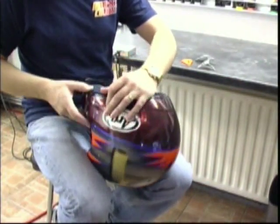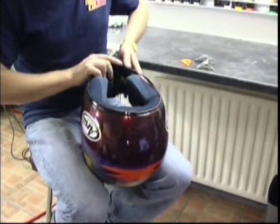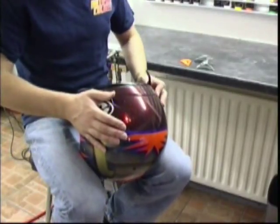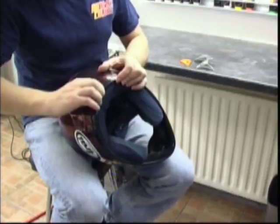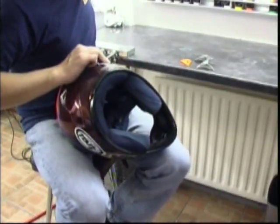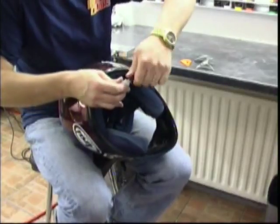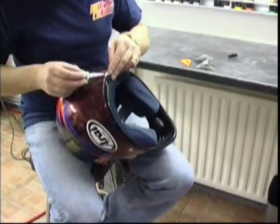Once we've got the helmet polished, we obviously have to build it up. I've got the linings back in and I'm just putting the rubber back on now. At this stage you can really make or break a crash helmet. I've seen some real nice paint jobs, but they've been ruined by the quality of the build-up. The rubbers haven't been straight and stuff, and it's very easy to do. So what I do is just really work on maybe 2 or 3 inches at a time.